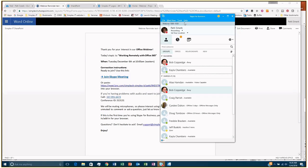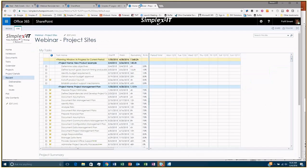And then the last thing that I wanted to share with you, just very quickly, we've talked about this in some of our other project management webinars, but I did just want to show it to you very briefly. In Project Online, it's actually a SharePoint component, so you could use this for SharePoint, or you could use these SharePoint features without using Project Online, but I just happen to have it set up in Project Online. You can have different team sites, or in this case project sites, set up so that everything is all in one place.